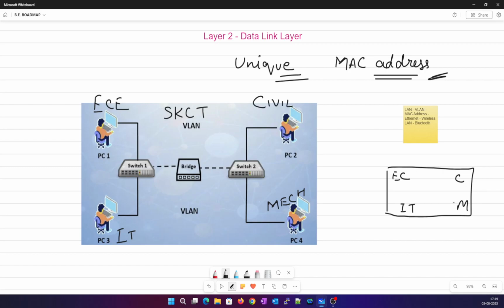And all their syllabus are the same, right? So ECE wants to send some data to the ECE branch of this college. Let's name that college ABC, right?